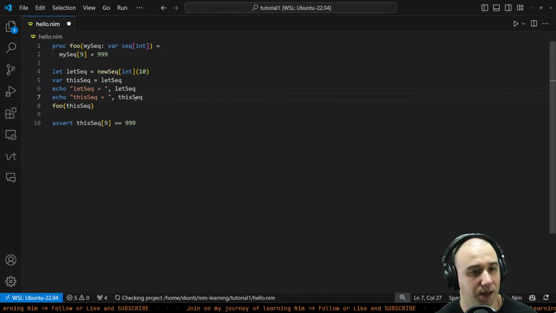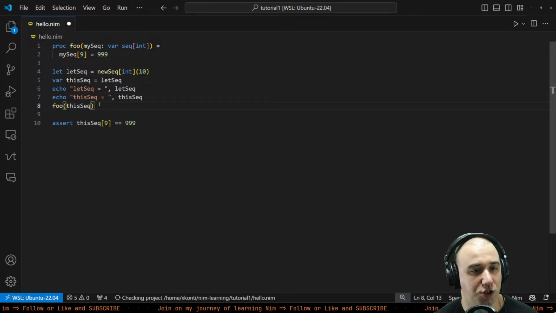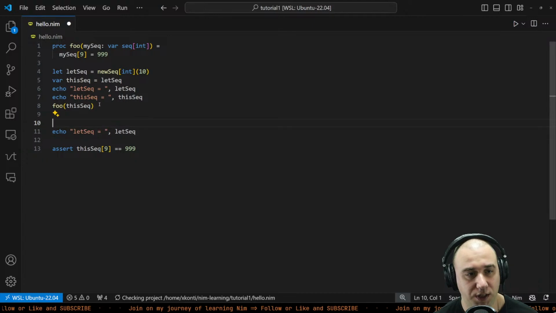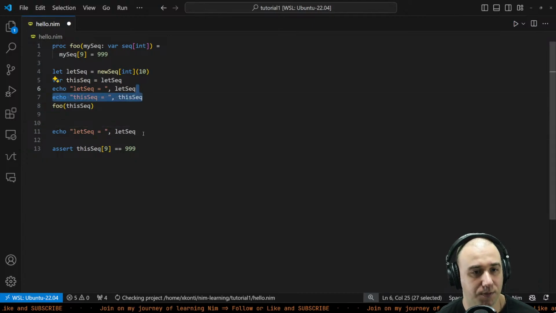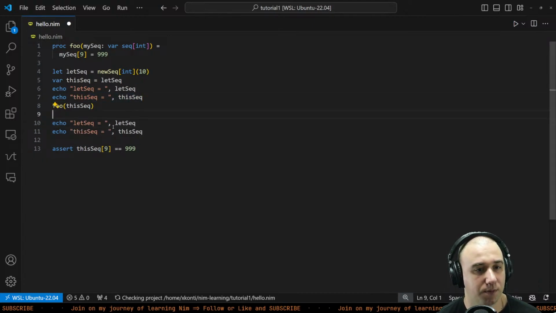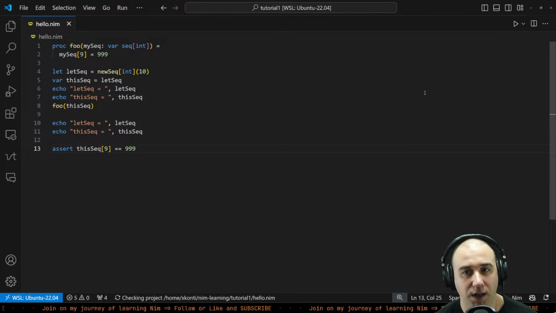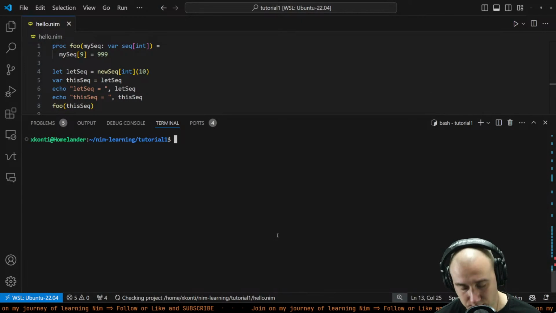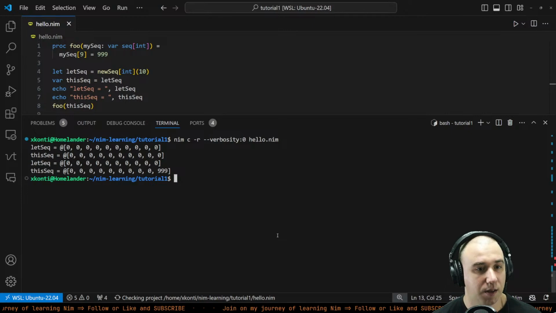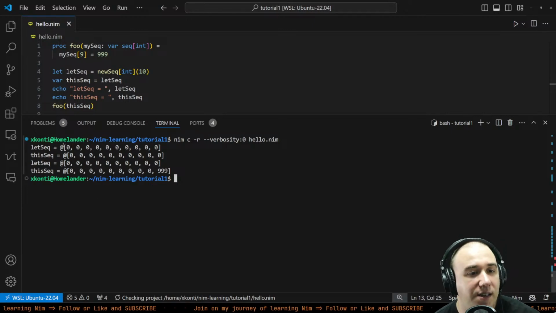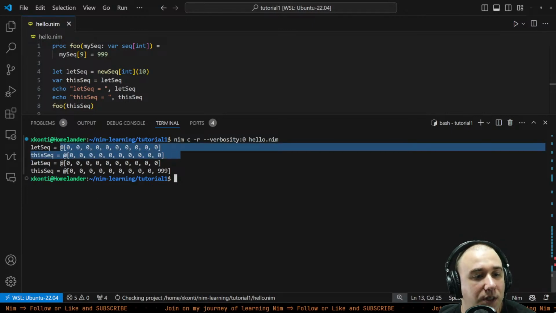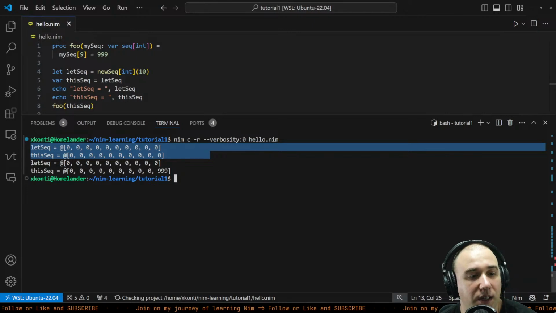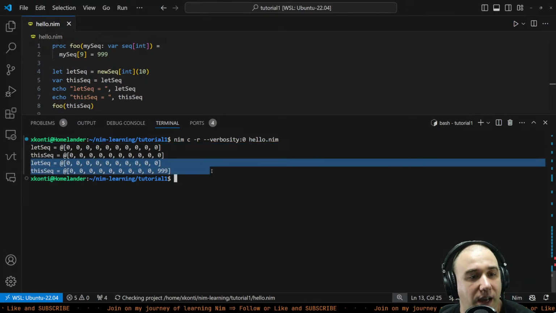But if I change this sequence, will they both change? So let's try to run it. Look at that. So first thing, they're both all zeros. And the second one, this happened.